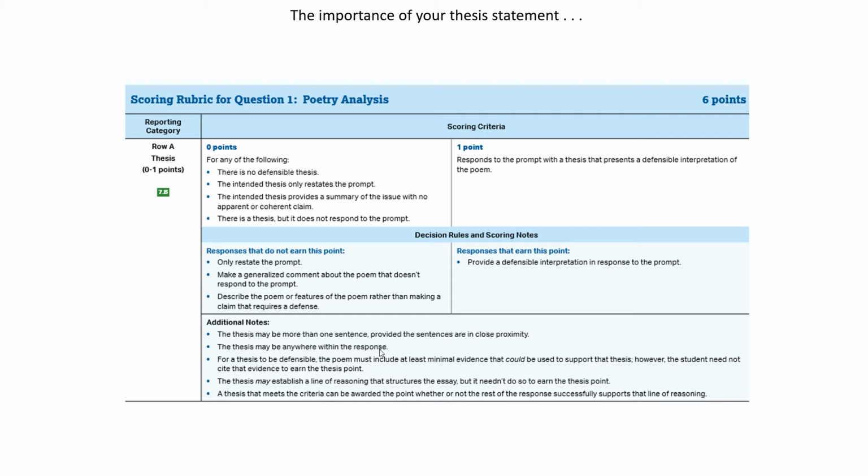In fact, I have seen that where students start writing, they don't really know what their thesis is, and they kind of work themselves into it by the time they get to the conclusion, and they make it like their clinching statement. And you could get the point for that. Generally, try to shy away from that, but just keep in mind that it won't kill you if it's not in the introduction.